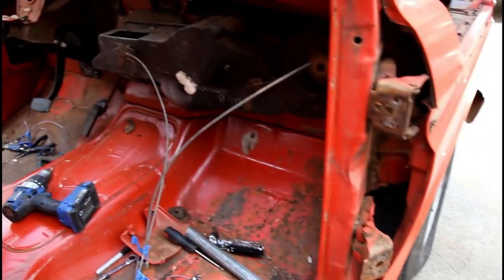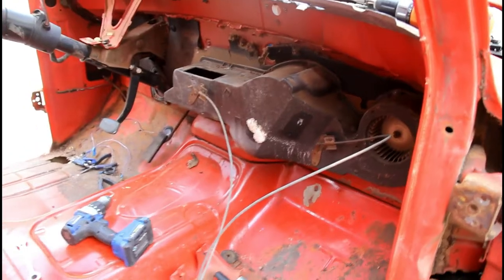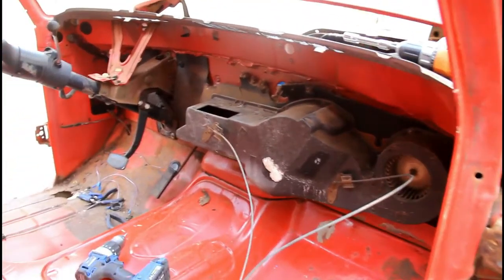It pops out, and it's a complete mess. I have to put it back in just to start it and move it back into the garage. I'm gonna try to get the vents out now and then take that black piece off.